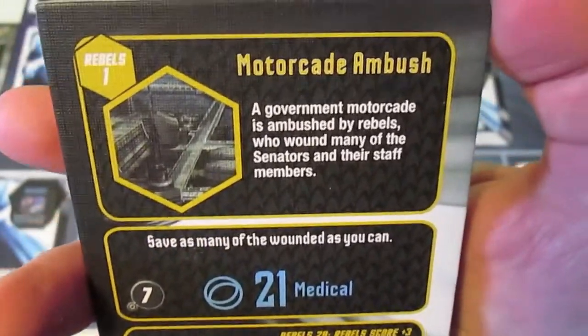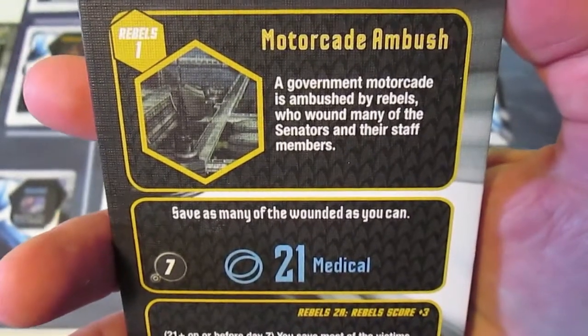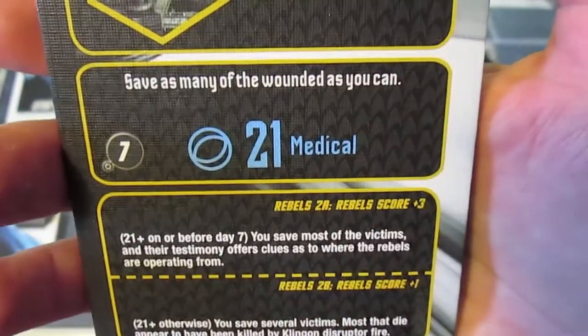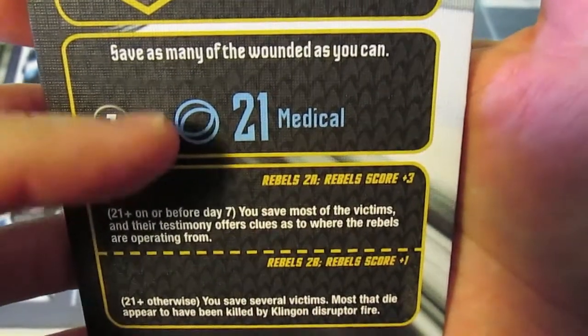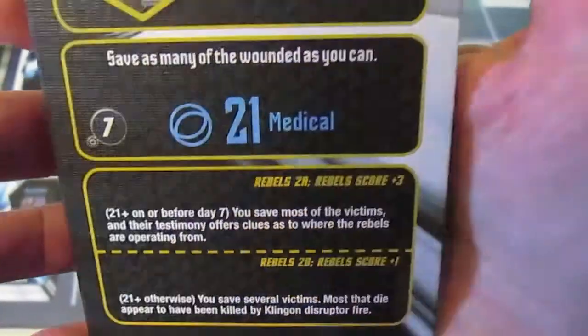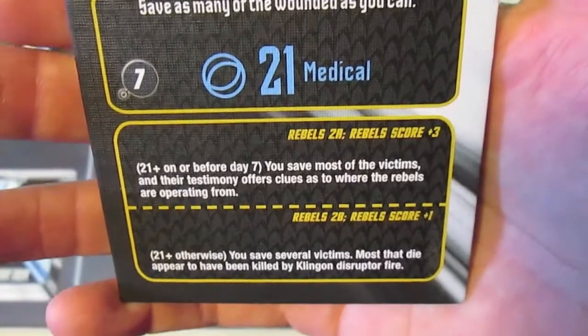However, this is the Rebels one. So there's a motorcade ambush. A government motorcade is ambushed by rebels who wound many of the senators and their staff members. So we have to try to save as many of the wounded as we can. So this is a science challenge. You need a 21 total number, and it's medical. So I think McCoy would be a good one to come down here and handle this.